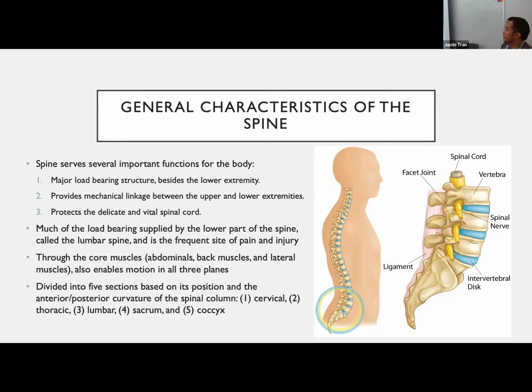Your spinal cord is basically a very large bundle of nerves that goes from your brain through the rest of your body. You can almost think of it like a thick wire that runs through your spine. It's central to your nervous system: if your spinal cord gets damaged, your brain is going to have a hard time communicating to the different parts of your body, controlling your muscles, controlling your organs, and things like that. So your spinal cord is a really important part, and it's really important that it's very well protected. That's what the spine and the vertebrae do.